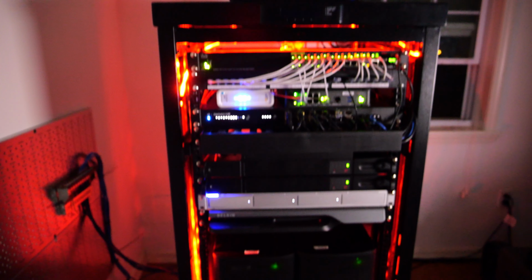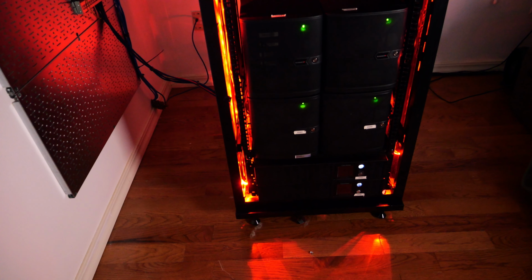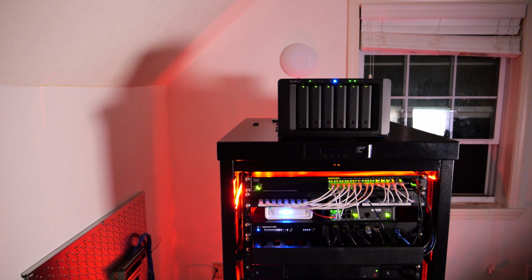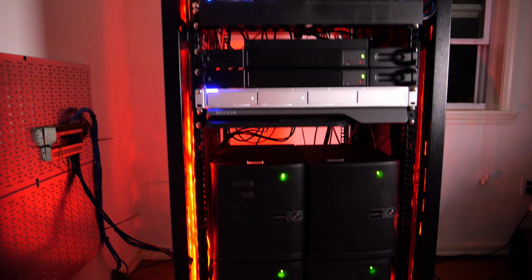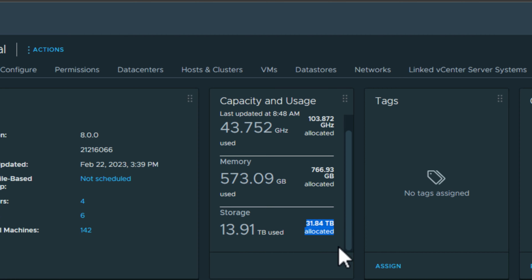On the server side of things, I still have my 6 Supermicro hosts that have been serving me well. 3 of those are the SYS-5028D-TN4T model Supermicros. Then I also have a SYS-E300-9D Supermicro, along with a SYS-E301-9D Supermicro, and another standalone SYS-5028D-TN4T unit. So between those 6 Supermicro servers, I have a total capacity of 103 gigahertz, 766 gigs of memory, and 31.84 terabytes of storage. On top of the 31.84 terabytes of storage, I've got 26 terabytes of storage on my Synology NAS device.